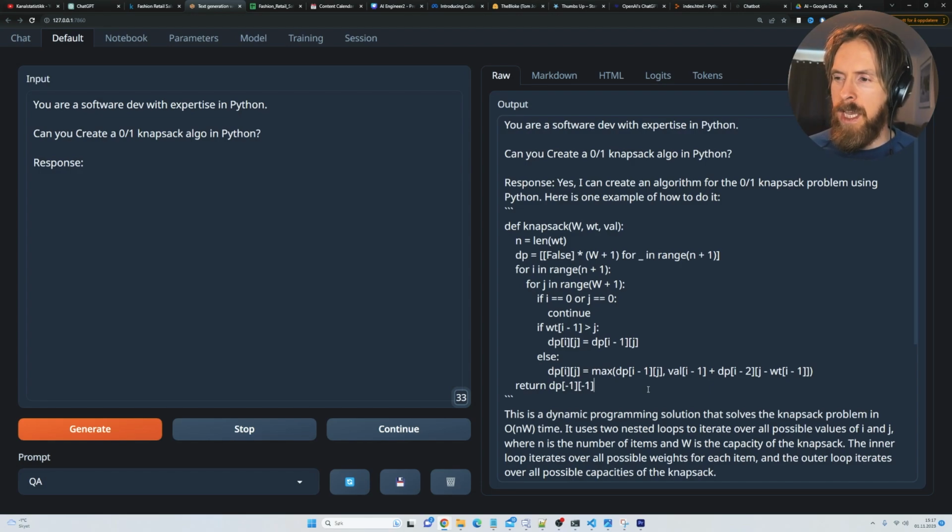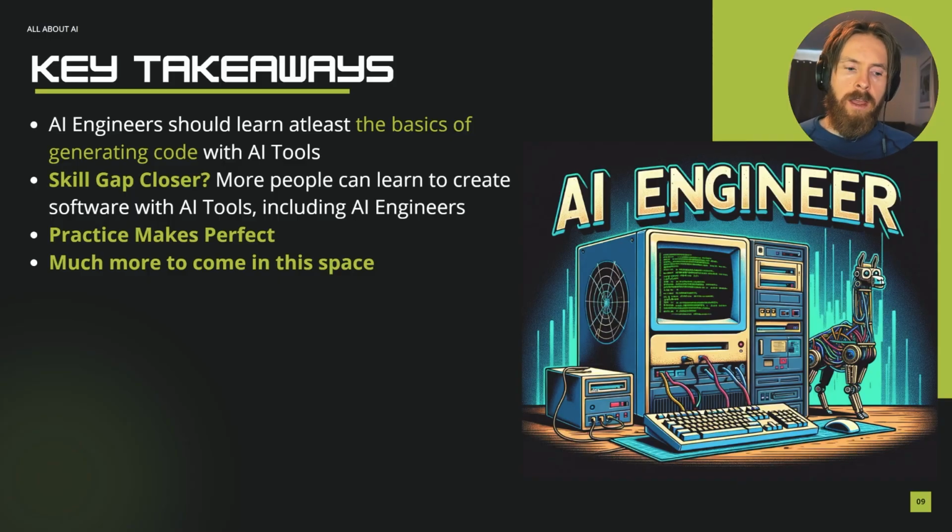Let's check out some key takeaways before we end this episode. I didn't spend too much on the key takeaways here. I just put down a few points. But I think if you want to get into some kind of AI engineering, you should learn at least the basics of how to generate code with AI tools, because like we looked at today, it can be a massive time saver.